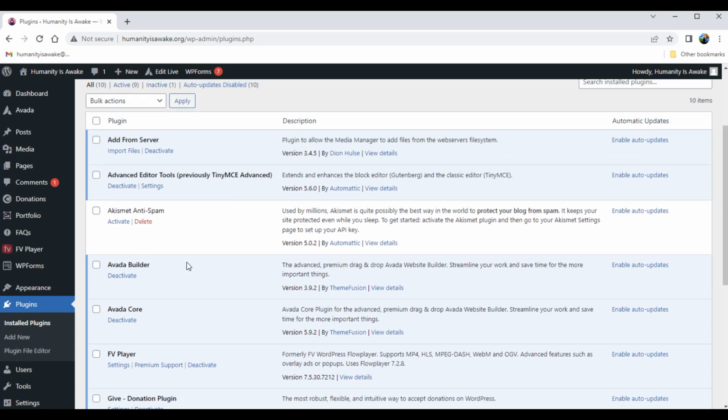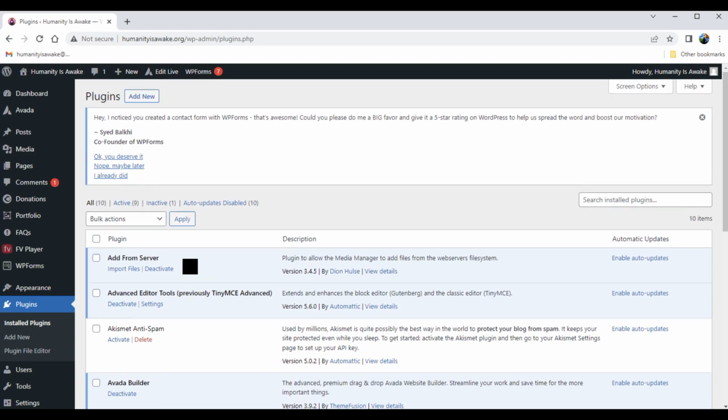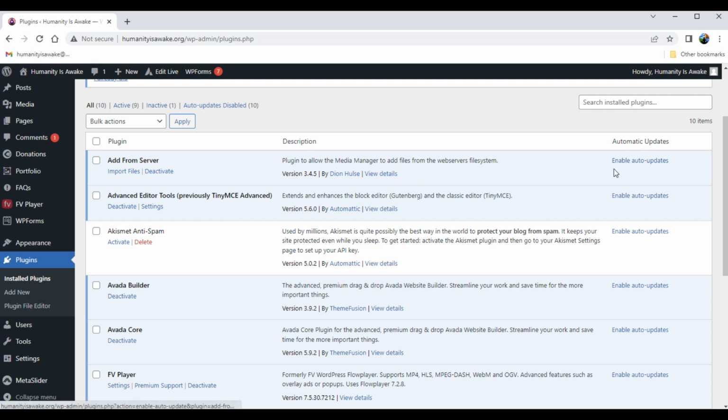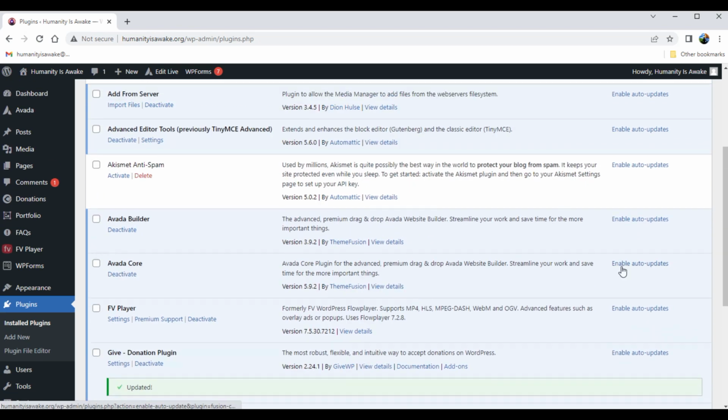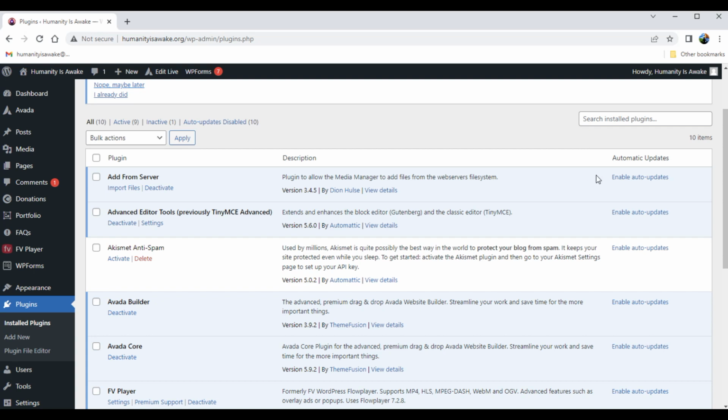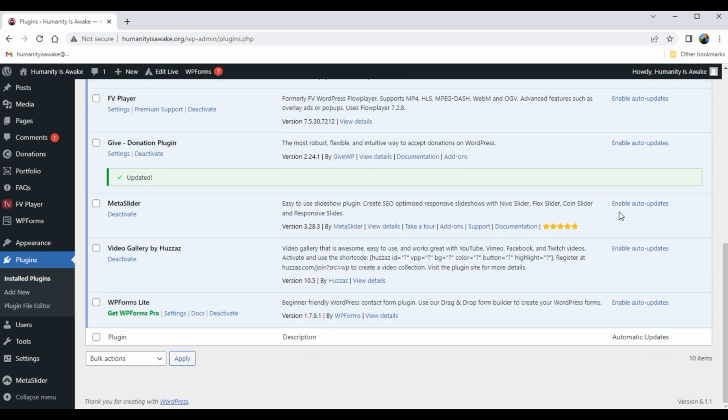And the real reason I don't have these enabled is because I like to back up my sites before I update them, especially for any major updates. And it's very rare. Honestly, I've never really had it happen. But I've been told that sometimes you can do updates and it can mess up your site, so it's better to have a backup first. So I play on the safe side, but to be honest, I've never had a problem with updates in all the years I've been doing this.